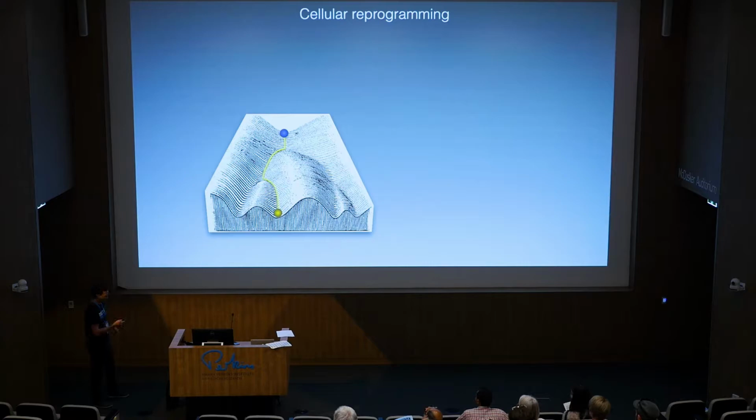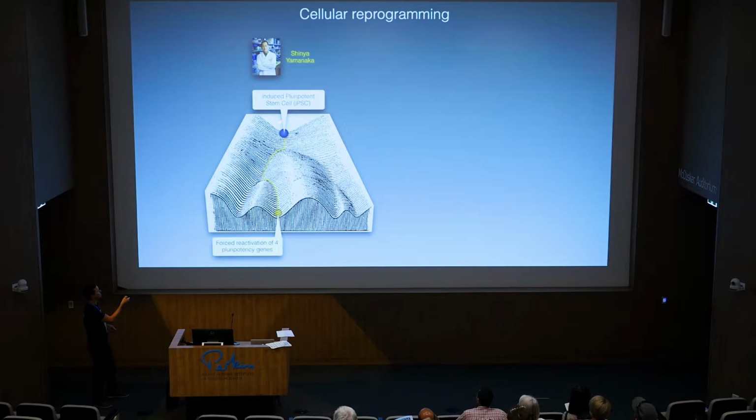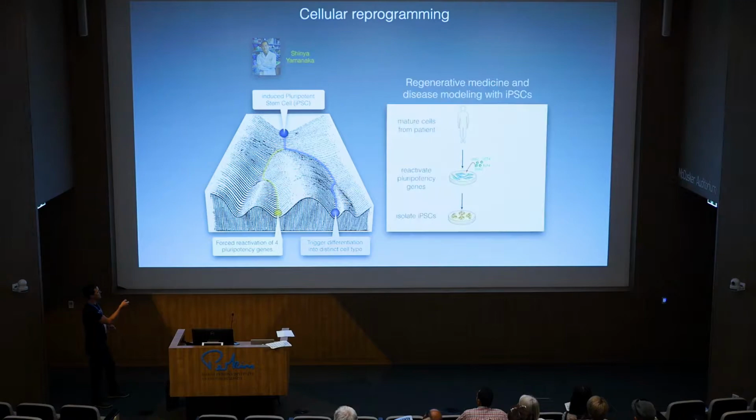So you take a skin cell, reprogram it into what's called an induced pluripotent stem cell, which is very similar to embryonic stem cells, but made from each individual. And then you can trigger in a dish this cell to become any particular type of cell that you want to utilize for different purposes. So this gives us great opportunities in various areas.